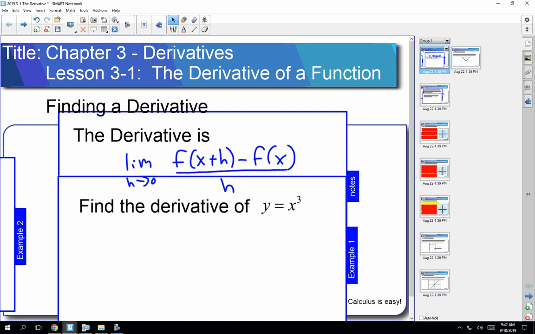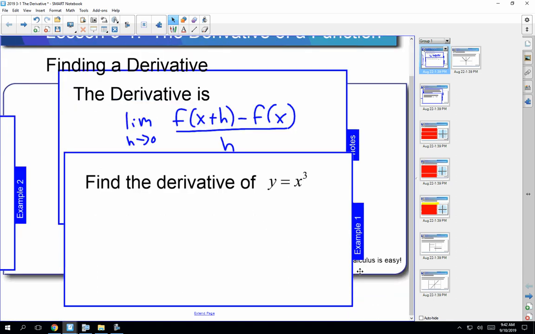So let's talk about how we would, at this point, find the derivative of y equals x cubed. We've done this enough. What would be the first line of the setup for finding the derivative of y equals x cubed? We'd have limit as h approaches 0. And what would it look like this time for this specific function? Let's skip the f of x plus h part.